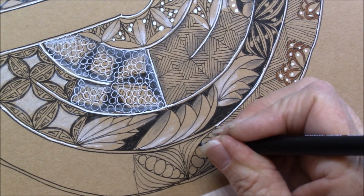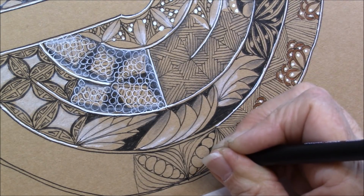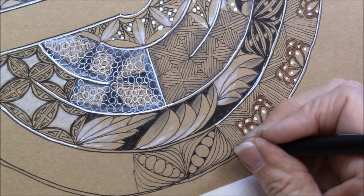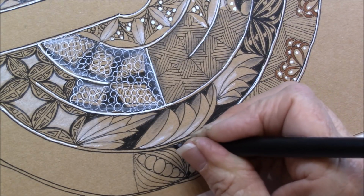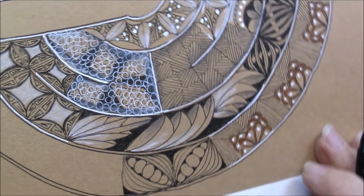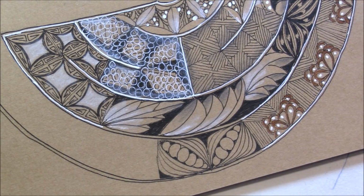Now I need to blacken in so that my little orbs kind of sit in a dark space. And I'm going to darken in this very outside edge. I'm going to make sure I fill that in really good. I really want a dark space there. And that's really the zest of that tangle. But it needs a little something to kind of keep going with my theme.